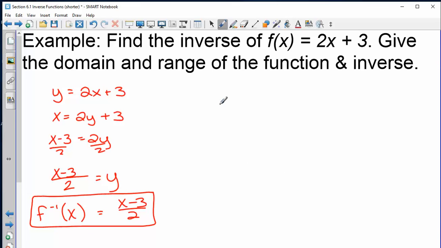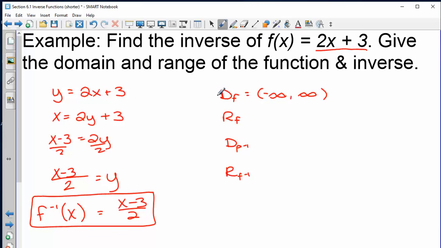I asked for a domain and range of the function and the inverse. So what I usually do is I list them and I put a subscript, D for domain and then either an f or f inverse so I know which one it is. Domain of the original. If you look at the original, the only thing that you really have to worry about if you're finding the domain, if it's a fraction, we know the bottom can't be 0. And if it's a square root, we know it has to be positive inside. Do you have a fraction or a square root? So what would my domain be? Negative infinity to positive infinity.